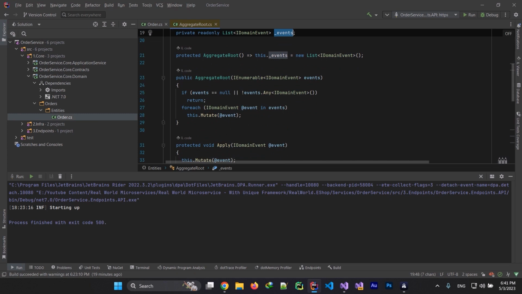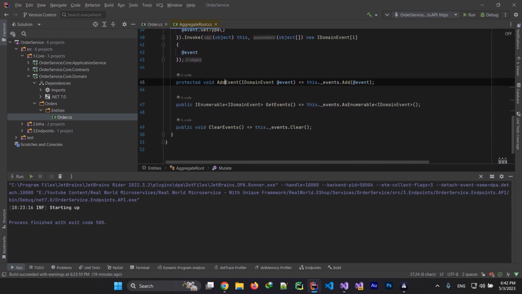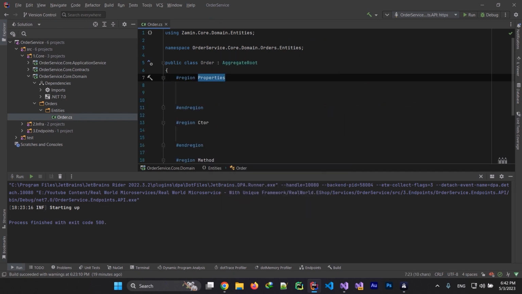But AggregateRoot contains events: a list of IDomainEvents, and we have apply, mute, add events, get events, and clear events, which helps a lot when developing microservices, which are event-driven design. So I'm going to clean my code. I have three regions here, and I want to write it cleanly. I have properties, constructor, and methods.